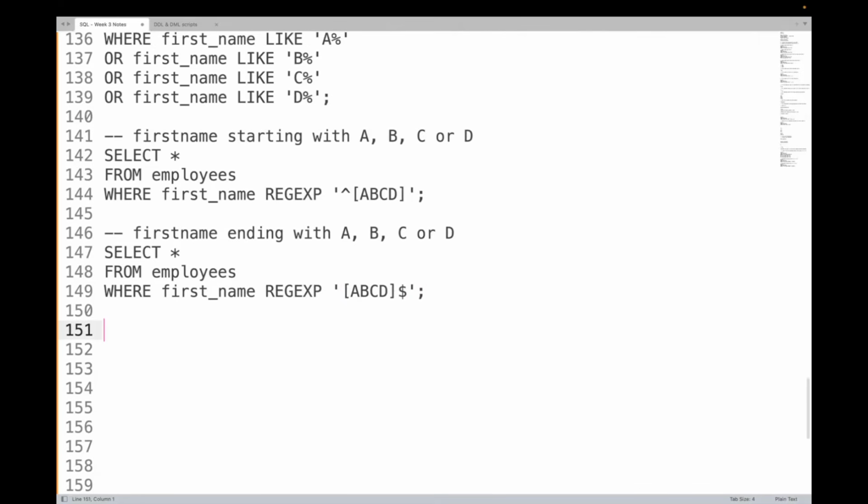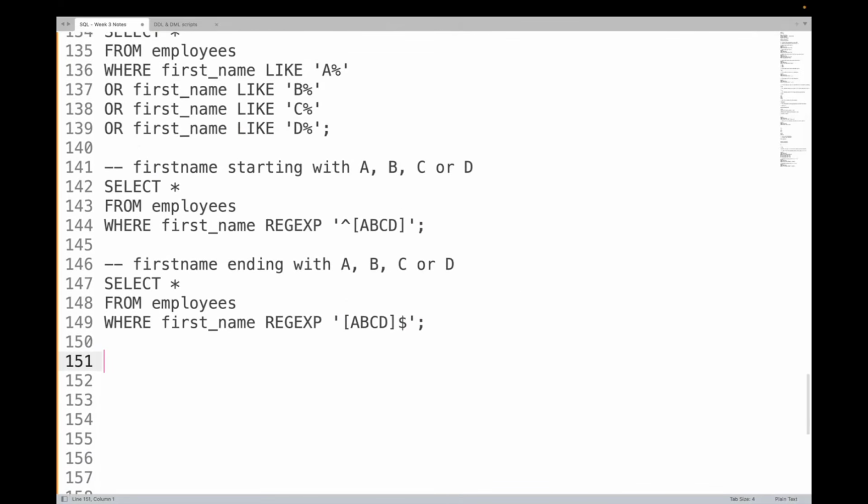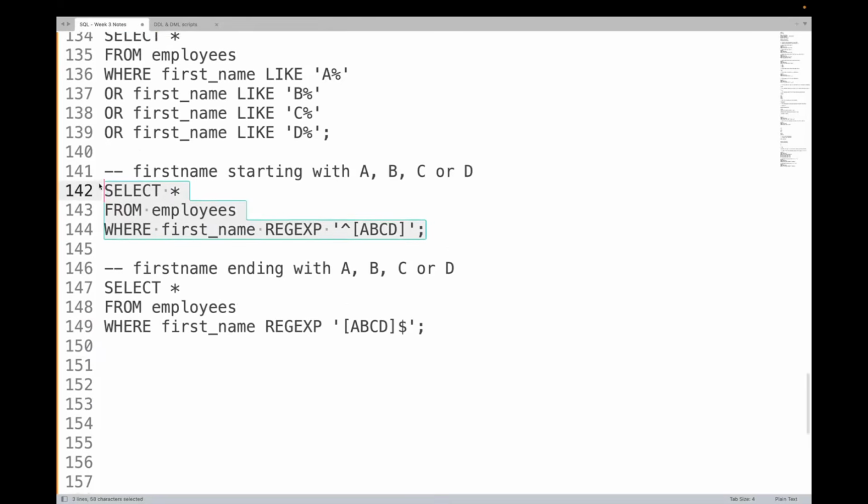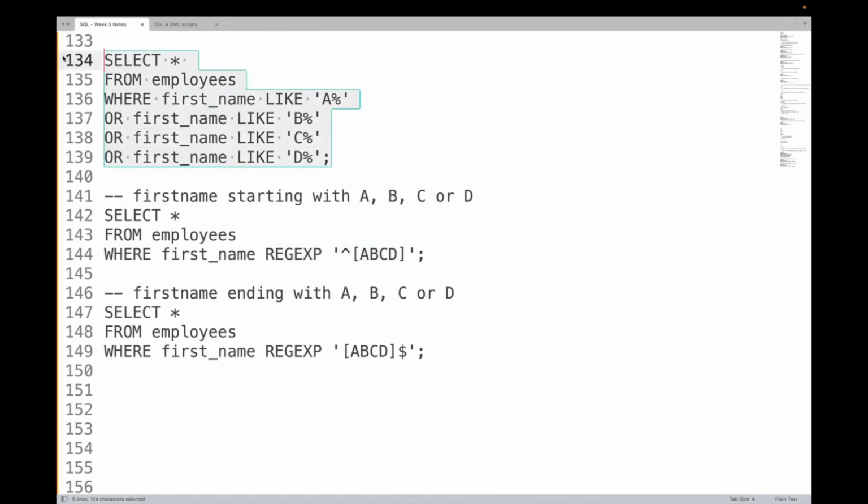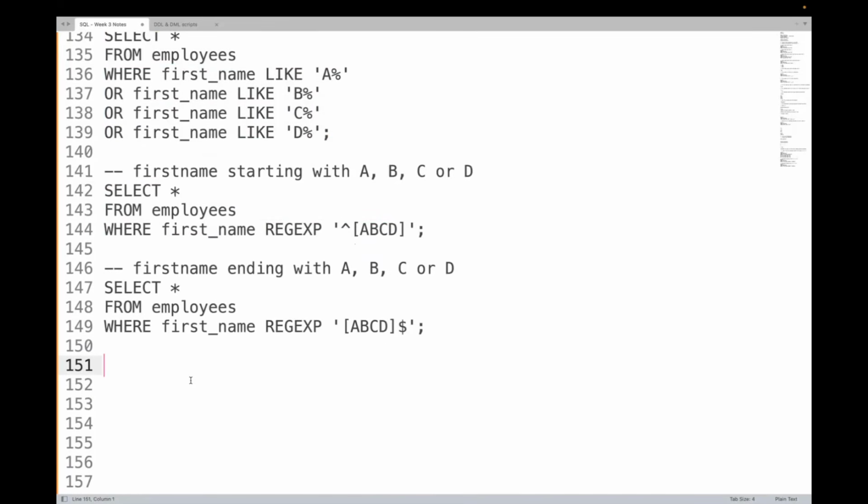I hope this is clear. So this particular thing, whatever I have written, is equivalent to this. So you will understand more.